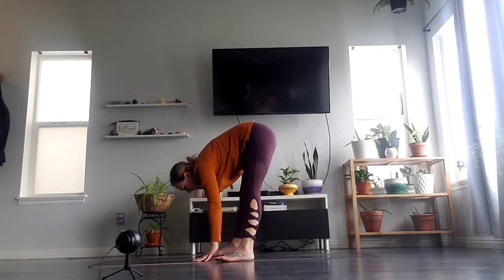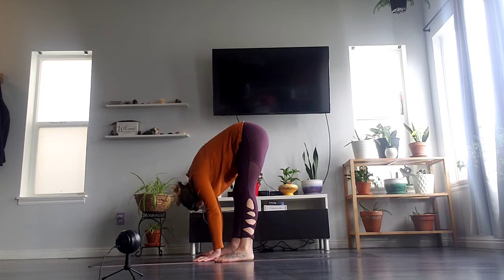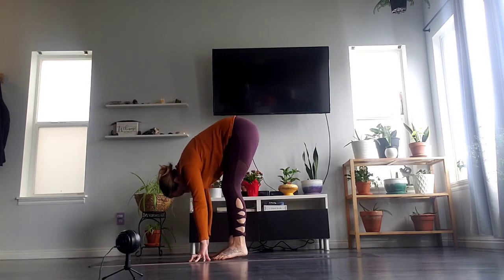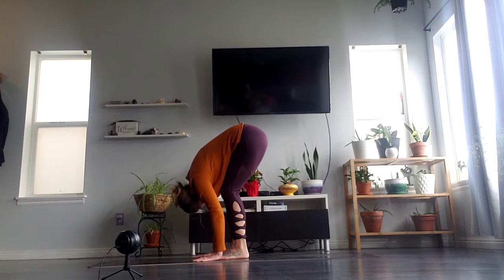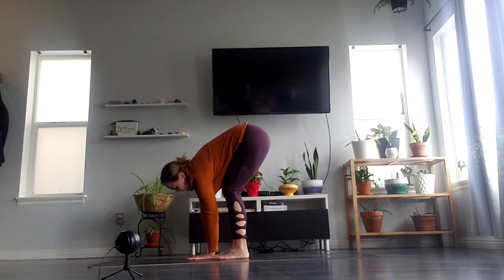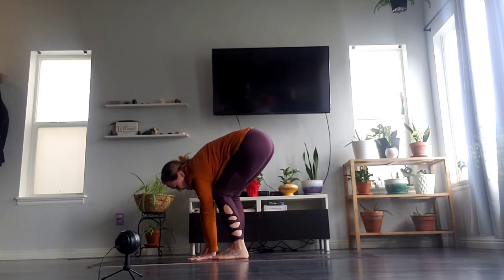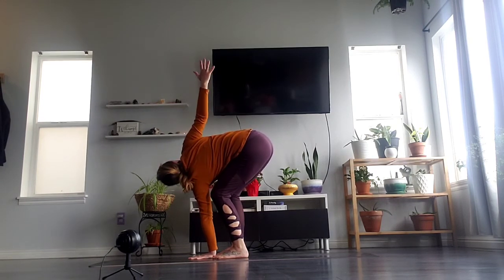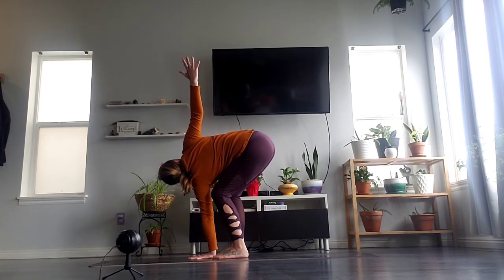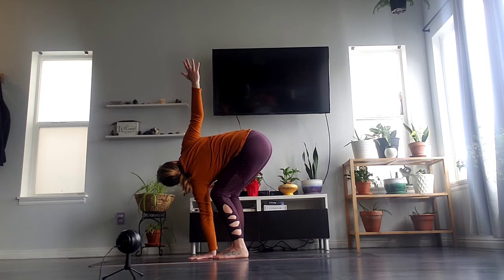Come back to the center, forward fold. Tiptoe your feet back into touch. Forward fold. We're going to take our left hand into the center of our mat. We're going to bend deep into that left knee. Reach our right arm to the sky, twist. Activate your fingertips.